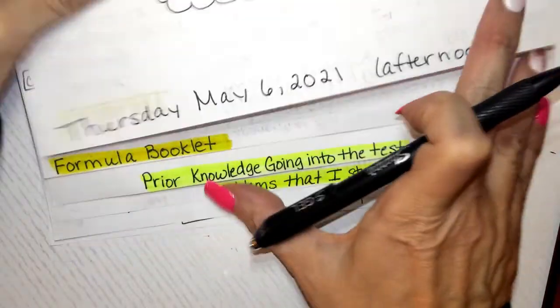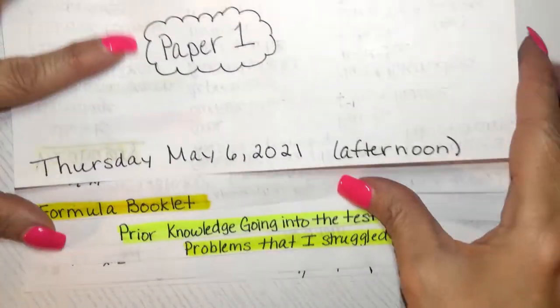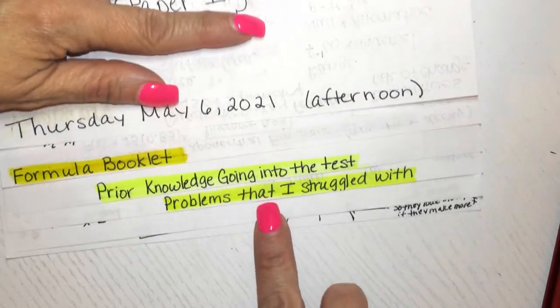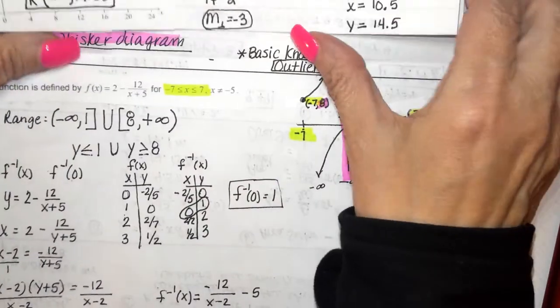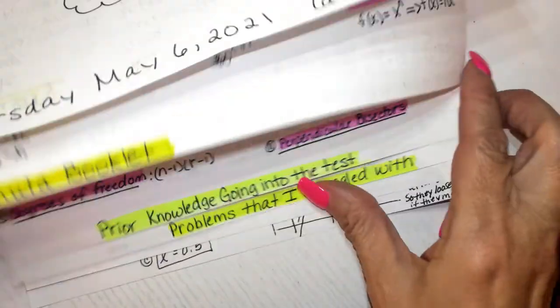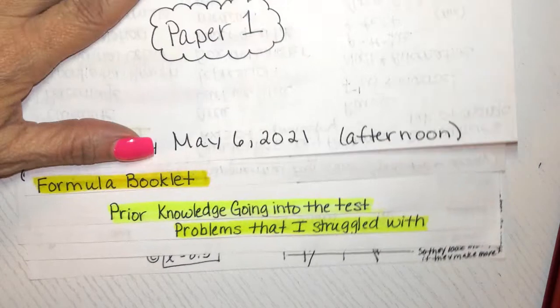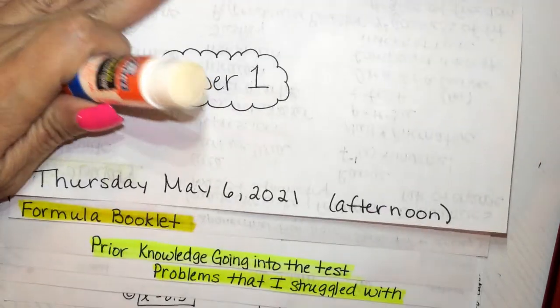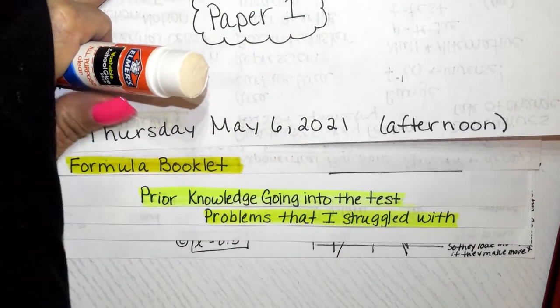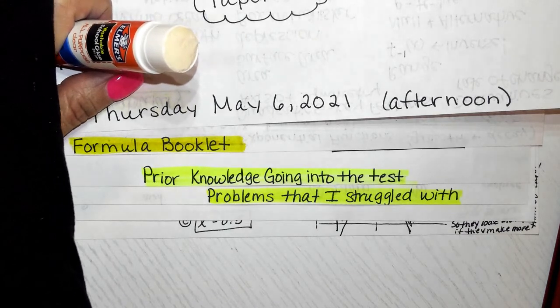I just want to recap. I know we're at the tail end of this, but what your booklet should look like is now you've got the problems you struggled with at the back. My booklet, I did all the problems. Your booklet may not have that. On the back, I'm going to give you a couple more pointers to put on there as well. If you didn't watch the other videos, go back and check them out. They're pretty good.